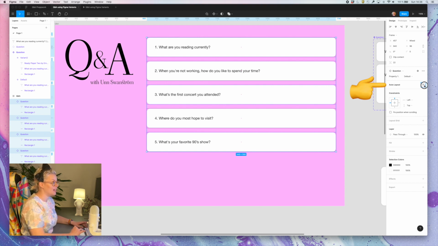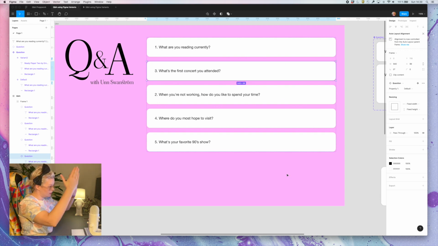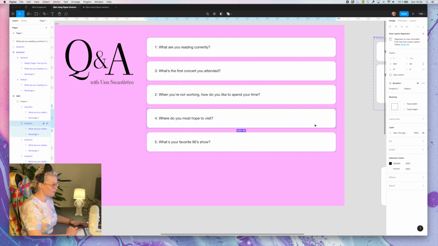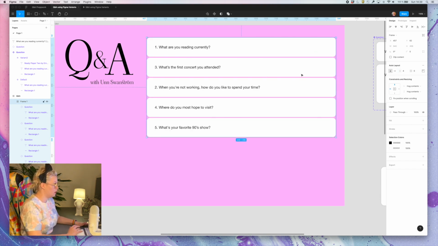So I click that, and now when I reorganize these it doesn't matter where I try to drop it, it'll just snap into this layout where they are in a straight line like this. And over here I can set the distance that they should have in between. So I mark my auto layout and they should have maybe pretty tight 4 pixels between them.